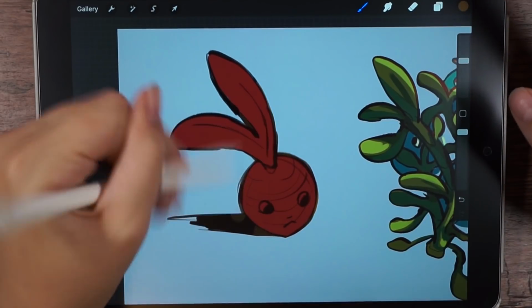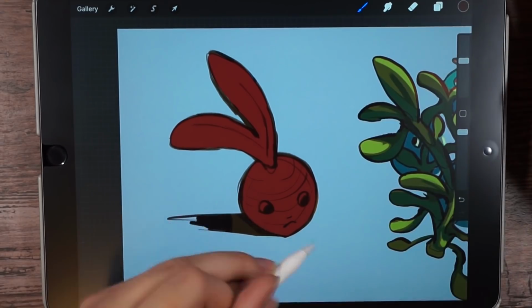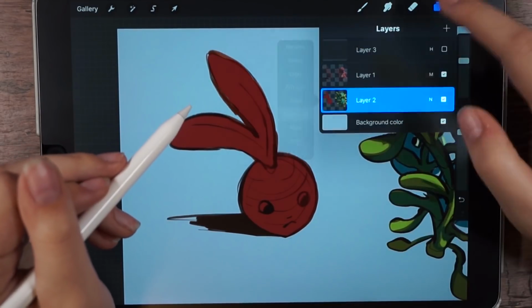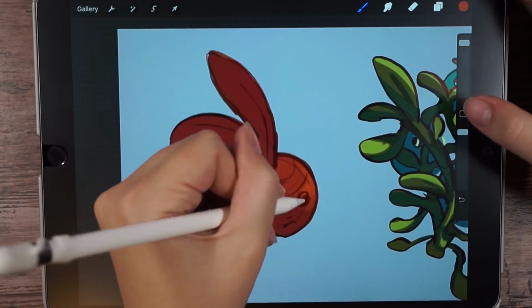And the camera is pretty good. It's better than my phone. My phone doesn't have a very good camera, but the iPad camera, the colors are really accurate. Whenever I take a picture on my phone, the color balance is kind of off, but with the iPad, it's pretty good at white balancing. Sometimes it kind of cools things down a little bit too much, but that's okay, I guess.